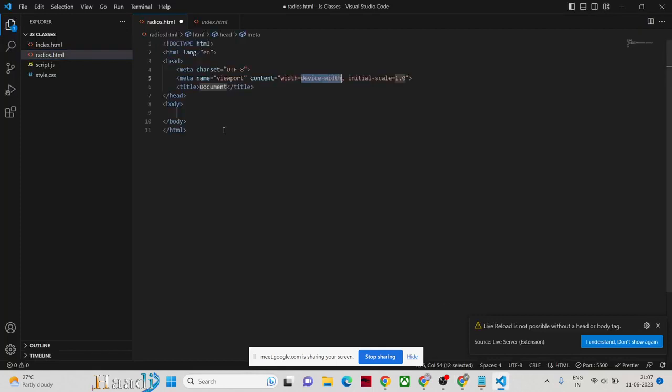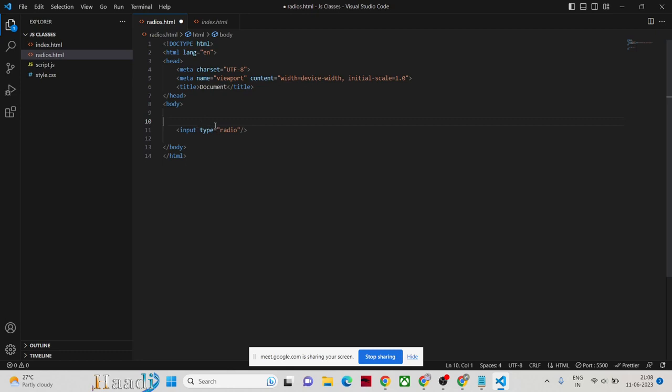Now, there is an input called input type radio. Most of the designers never, let's say, okay, this is interesting.